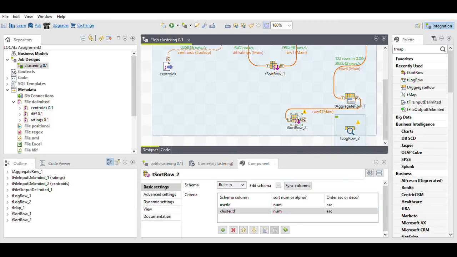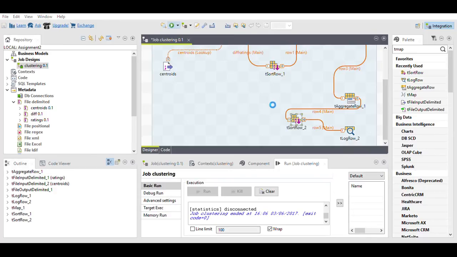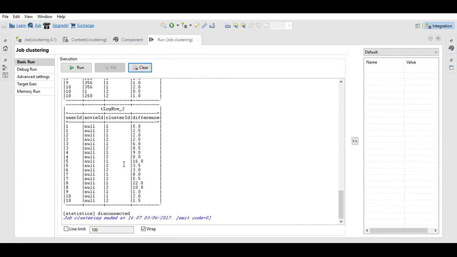And then this output goes to tLogRow, run it. Okay, here it is.